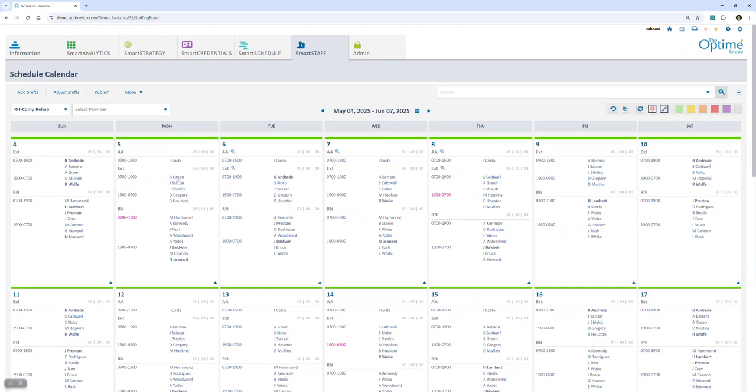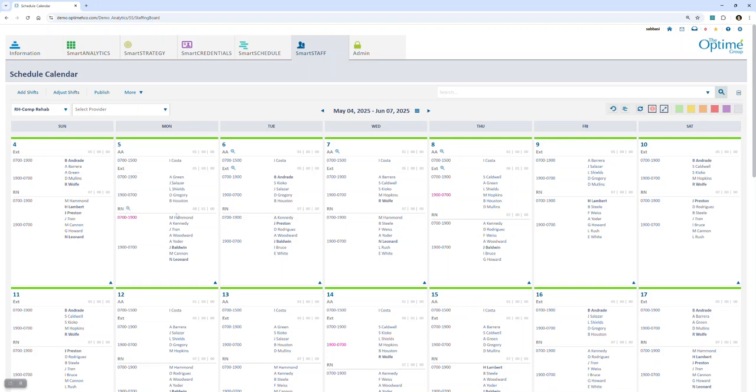If I were to drag an employee from one shift to another, they would just get scheduled over to the other one. If this is already a published schedule, they would also get a notification for that. I can swap users, so if I were to drag Green over Andrade there, they would simply swap after the load.